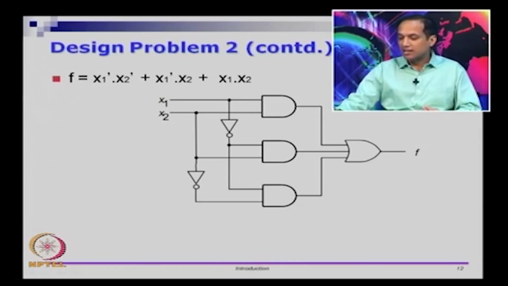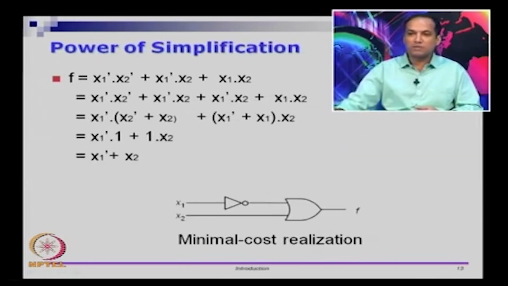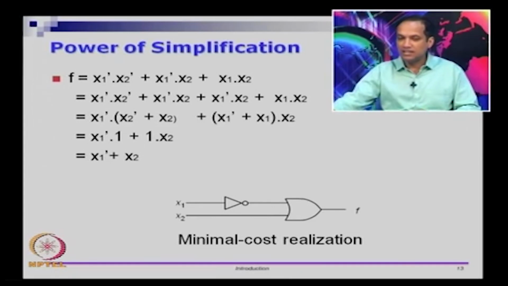So in engineering, it's always about cost. Sometimes its cost is directly related to money. In this case, if I ask you to buy these components from a shop, if you didn't minimize, you would have spent 6 rupees to do this circuit. If you minimized it, you would have spent only 2 rupees on the circuit. So whenever you minimize, you are actually cutting down the cost in some sense. In this case, it's the count of the number of gates.